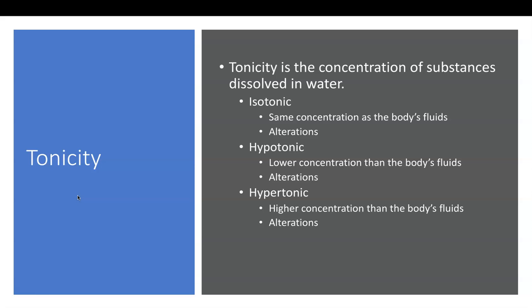Tonicity. This is something that will be talked about through pretty much all of the courses, because tonicity determines what type of fluids we give a patient when they get IV fluids. Isotonic is the same concentration as the body's fluids. Any alteration that's an isotonic alteration is going to be the direct result of something that loses volume. It can be dehydration, it could be hypovolemia.